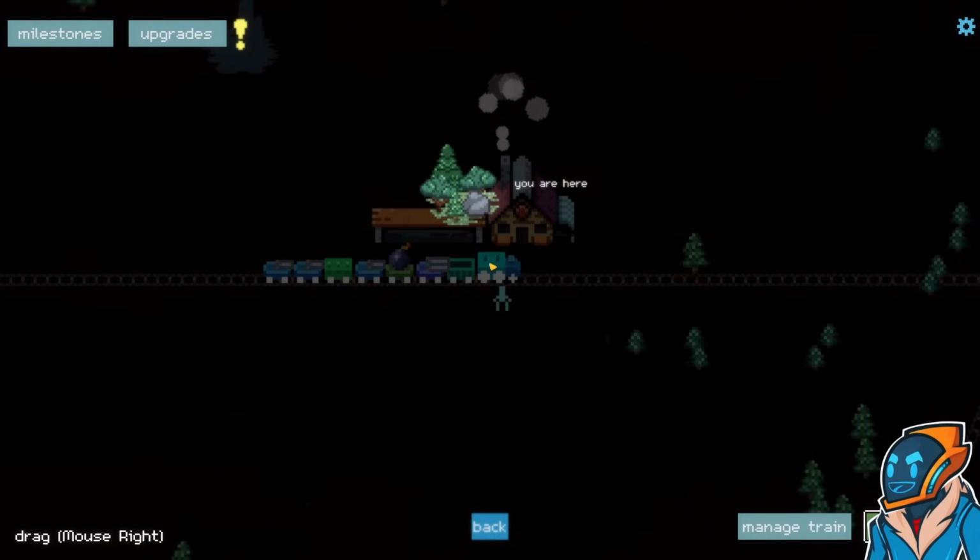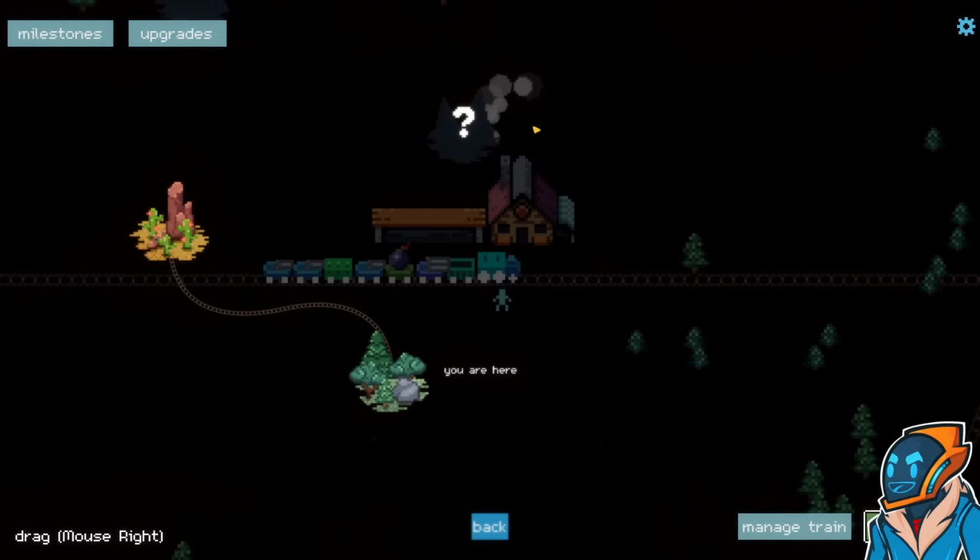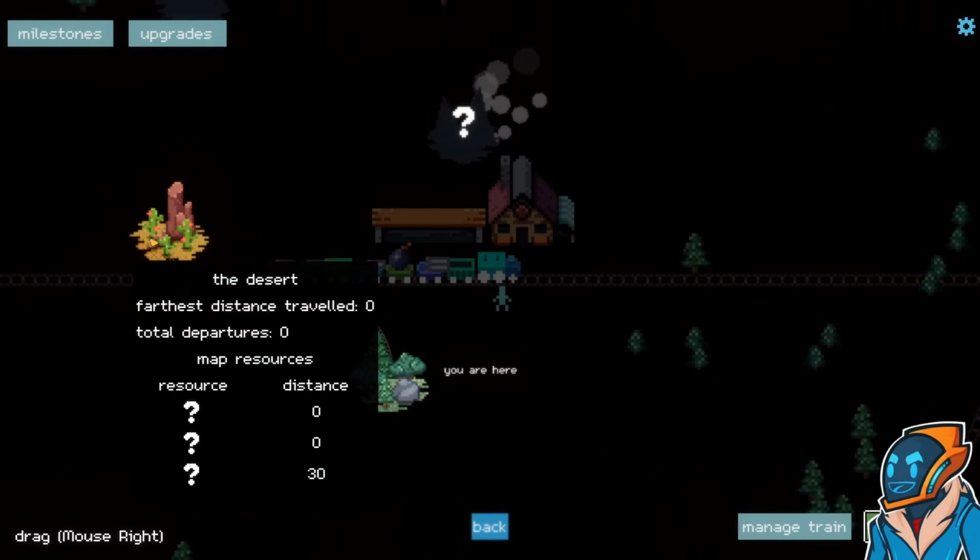You are here. Okay. Oh, here we go. The desert. Orbs needed to unlock. I got it. Furthest distance traveled, 0 departures.